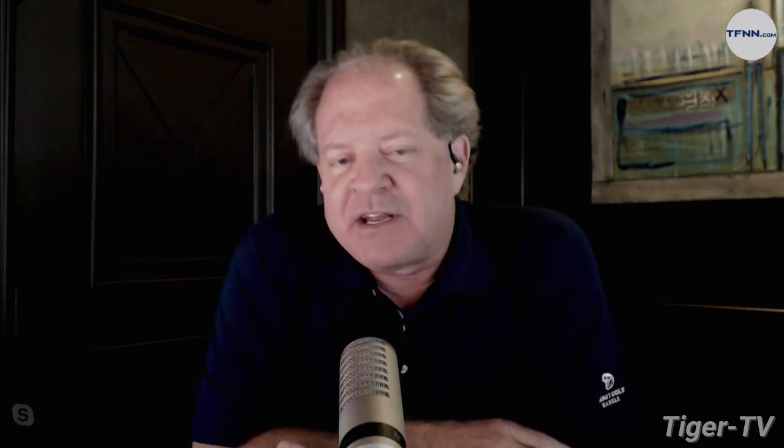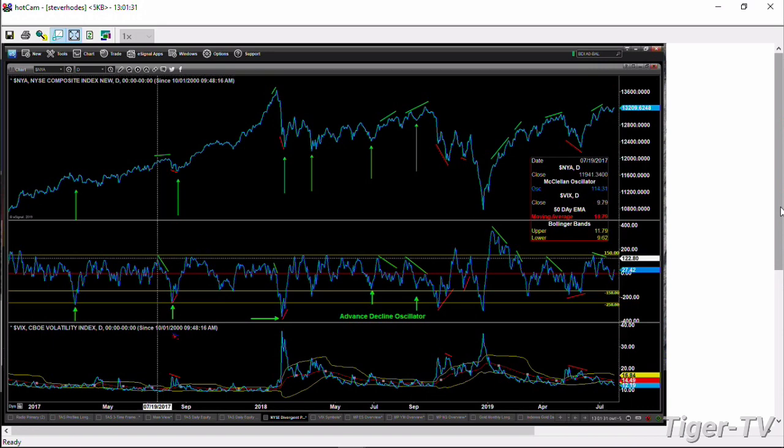And what that's doing, folks, is taking the advance/decline oscillator — that's the difference between the 39- and 19-day exponential moving average of the advance/decline, the net advancing or net declining issues on a daily basis — and it takes that ratio up above zero. Right now it's printing out at 2752. The reason that's so important is because if it closes above zero and there is follow-through tomorrow and it stays above zero, it says the buyers are back in control of the market. It can be a false reading, and a false reading is what happens on day two. But that is certainly one that you want to be paying attention to.